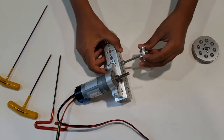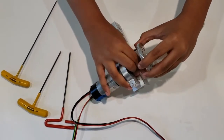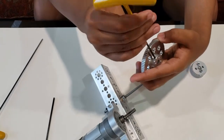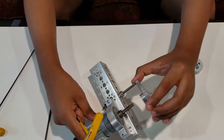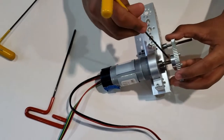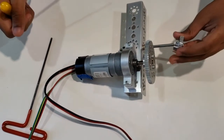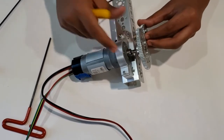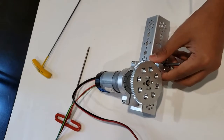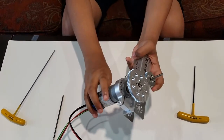Now we're going to attach the bigger gear to the motor. Before you insert it, you need to loosen this so that it doesn't interfere when you're inserting it. Like with the axle, you have to make sure that the pop-up part is on the flat piece, like this. And then screw it clockwise to tighten it. Then do the same exact thing with the axle, and spin it clockwise to tighten it. Once you've done that, you have officially completed the attachment from the motor to the channel with the motor mount, and you also attached the gears to spin the wheels.